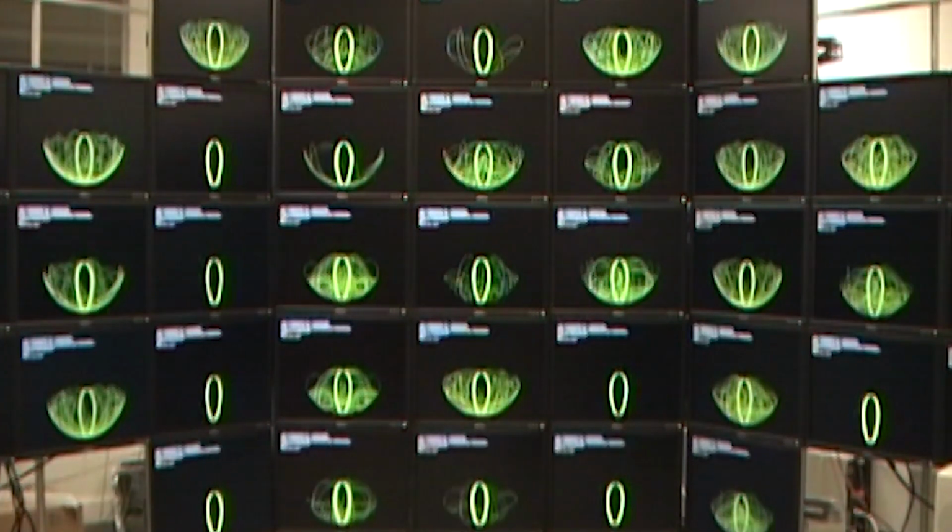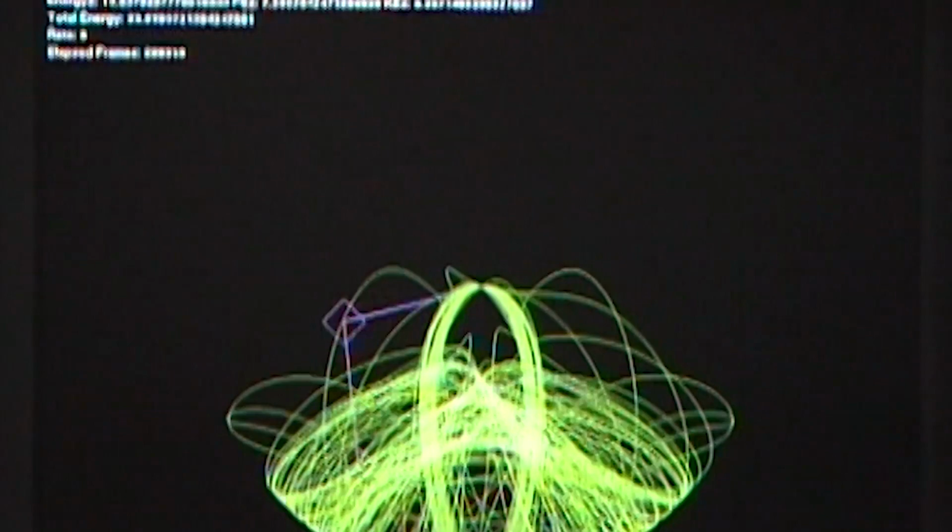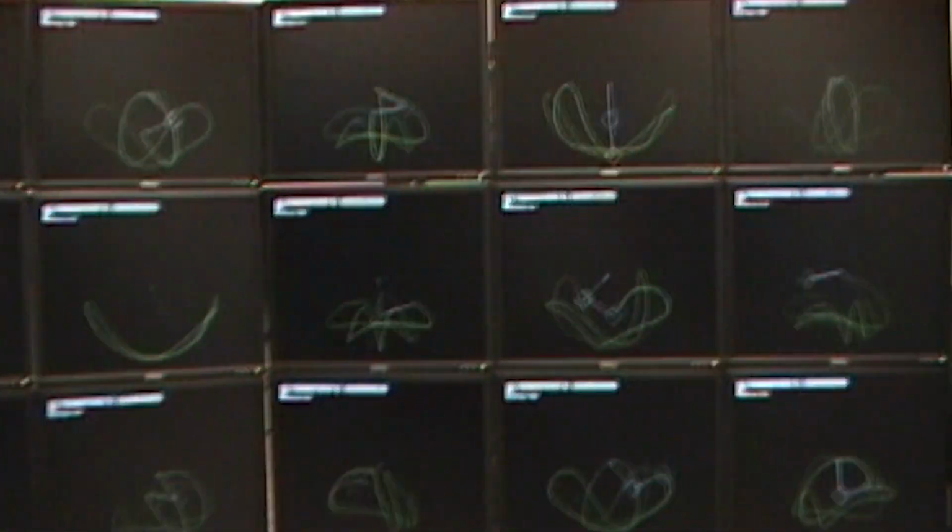So my students put 72 of these double pendulums on a computer, and for the first period of time, they all looked identical, and then they all went completely different.